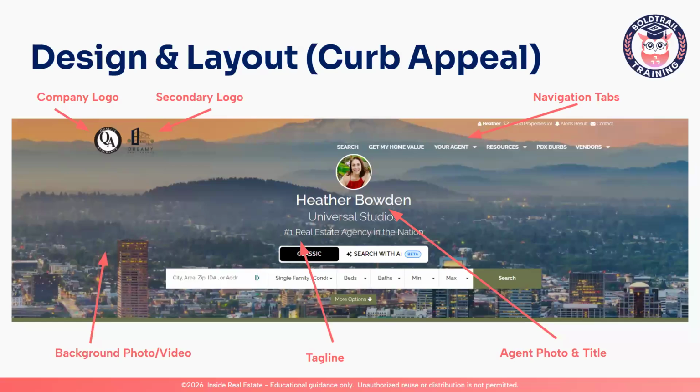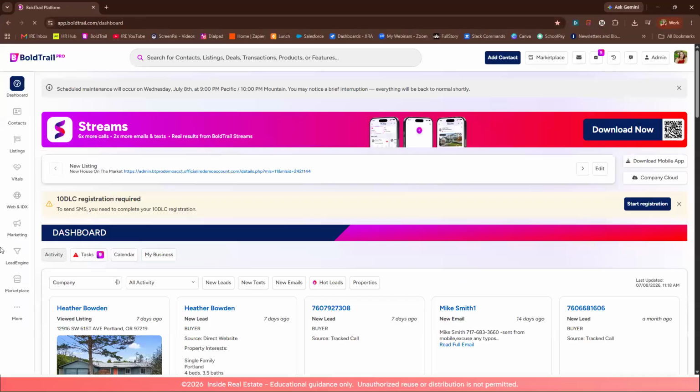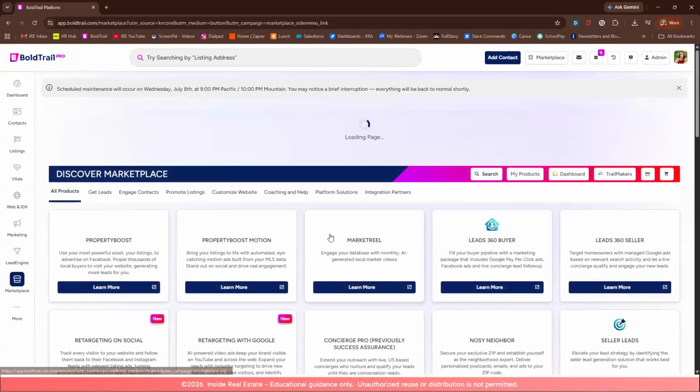Okay. So if you purchase a URL through GoDaddy, you can go into the marketplace and purchase a vanity domain.